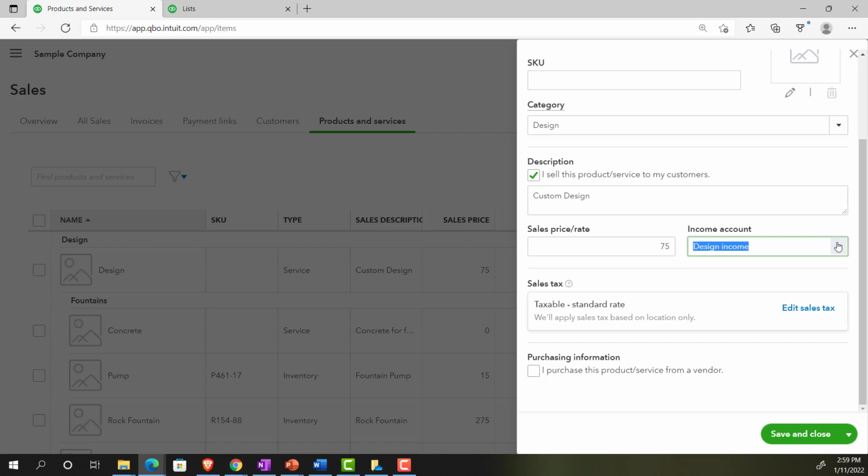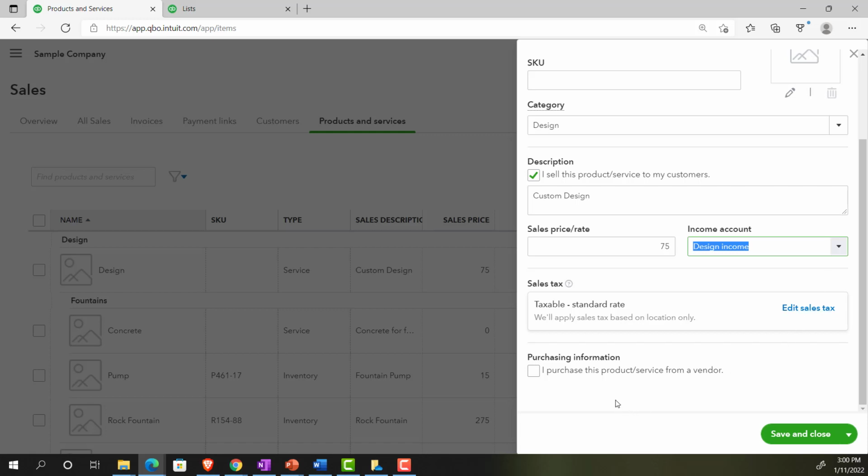They also often break it out by too many type categories, meaning every different little inventory item that we're selling, we put into a different income account. You don't typically want to do that because you're going to end up, again, with a really long income statement, and hopefully you can run subsidiary reports that will give you some of that more detail as well. So be careful on how many income accounts you do. You want to have large groupings of income accounts.